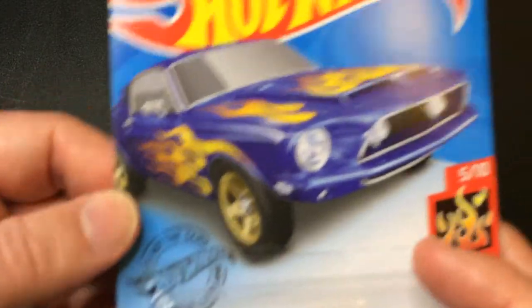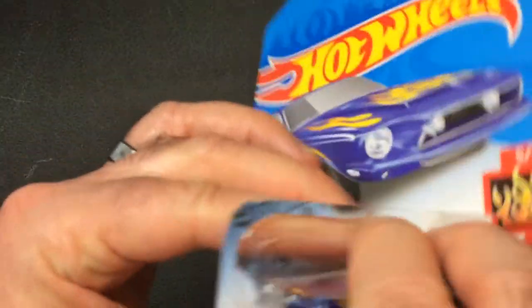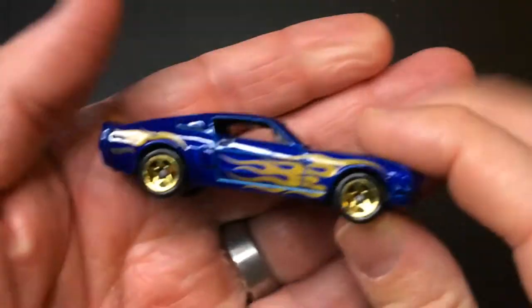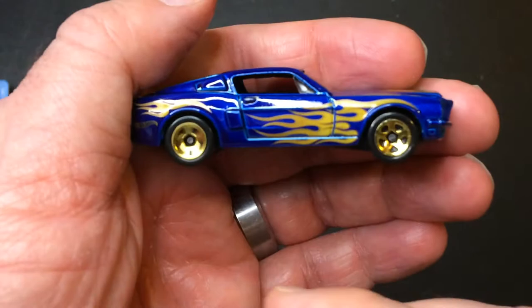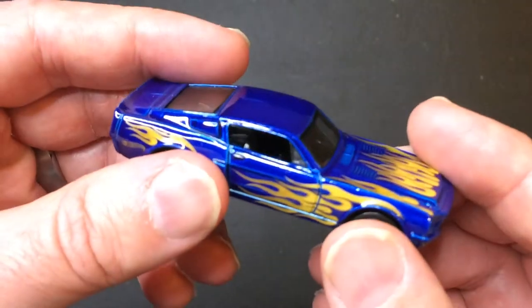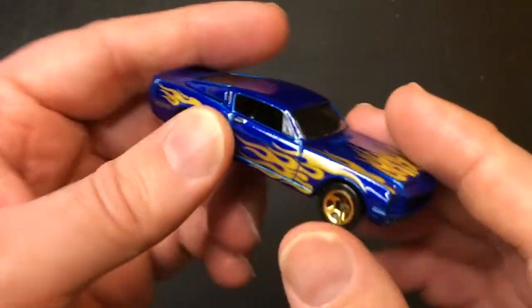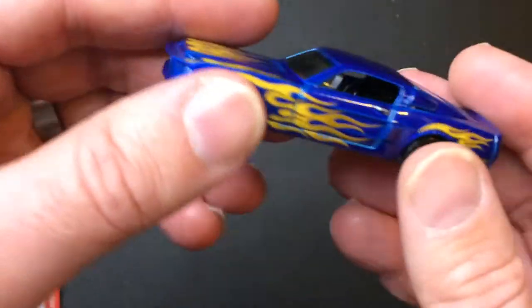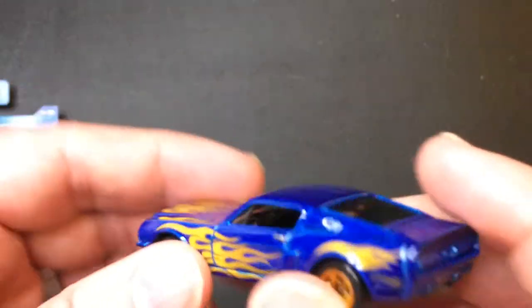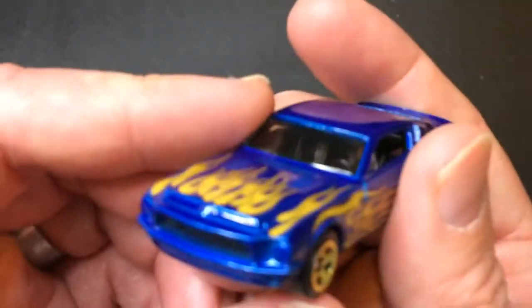Pretty good-looking paint. We're gonna pop it open and check it out. This car's got a decent weight to it. Got the gold wheels and gold flames. Nice blue — I like that blue a lot. Of course you can tell by the lines it's a Mustang, except for a couple of things like the hatchback look from the 80s and 90s. Anyway, any car guy knows this is a Mustang.